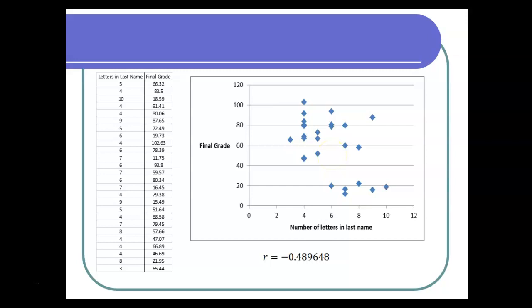Probably could have predicted that. I mean, why should there be a relationship? But it's nice that it doesn't look like there is. The dots in the scatter plot are kind of all over the place. They don't look like they're lining up at all, or like the dots further over to the right are all down here or all up here. The dots further over to the left are kind of all over the place. And the correlation coefficient, well, it is a negative number, but it's not very negative. It's fairly close to zero, negative 0.4896 and so on.